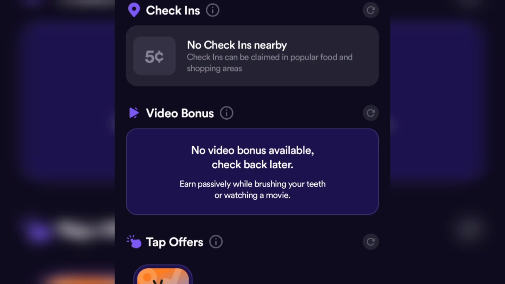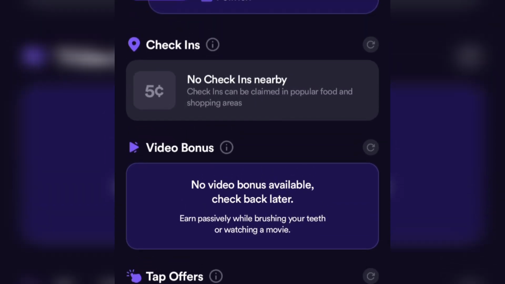Now, this is an exact copy of Eureka. It's from the same developer, and the app is basically the same. A lot of the surveys are crossover surveys from both apps. And the problem is, I feel like you just don't get any videos on this app. On Eureka, I rarely got videos, but I got a lot more videos there than here.